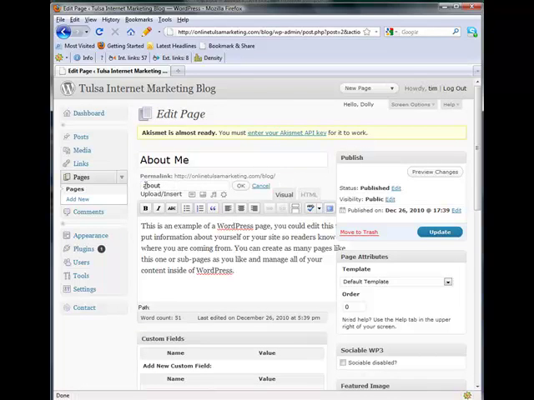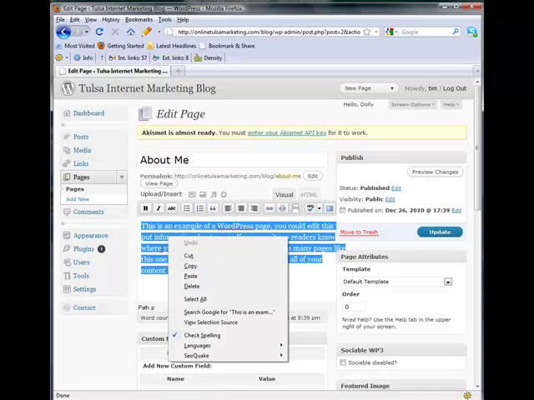Now, if you ever have something like this where it says the wrong thing, something that doesn't say up there, just empty it out and push OK. And then it automatically gets filled with the right stuff. This is why we changed our permalinks, because otherwise this would be a number that means nothing. So we don't worry about that. That's why we change it, and now it's taken care of.